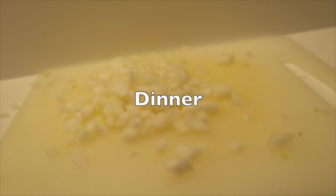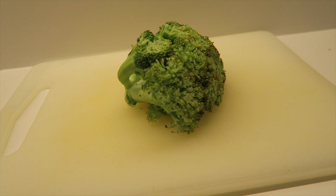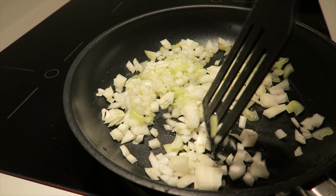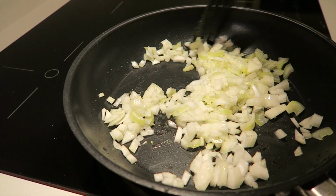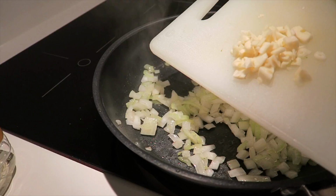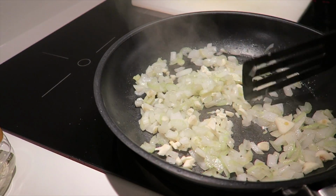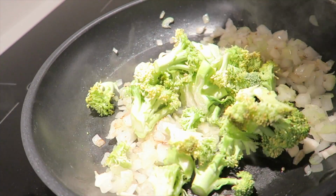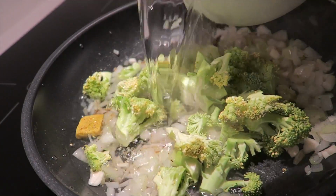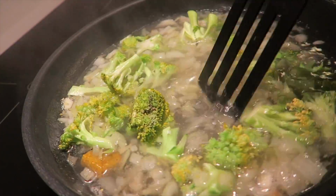Then, when it was time for dinner, I made some broccoli and celery soup. I fried some onions and celery until they became translucent in a frying pan. Then I added the garlic, the broccoli, and a cube of bouillon. Then I added some water and let it cook for about 15 minutes until the broccoli had softened up.